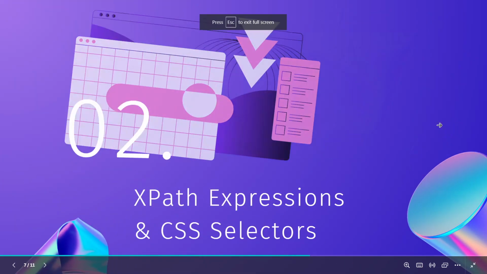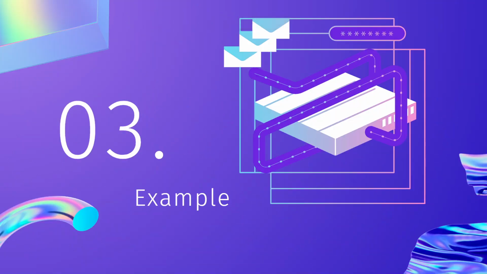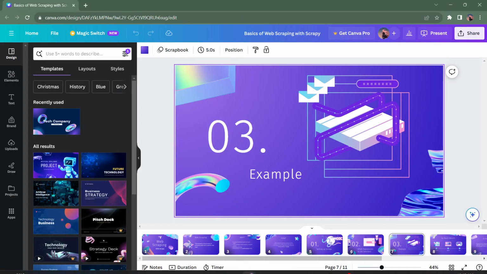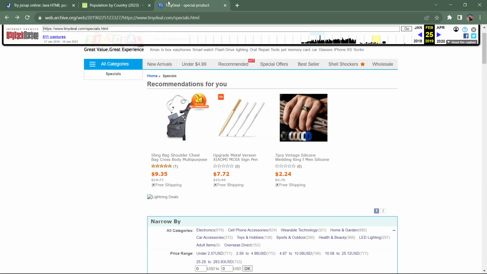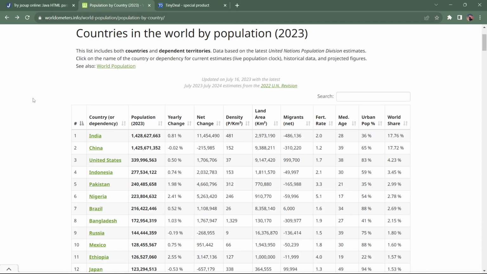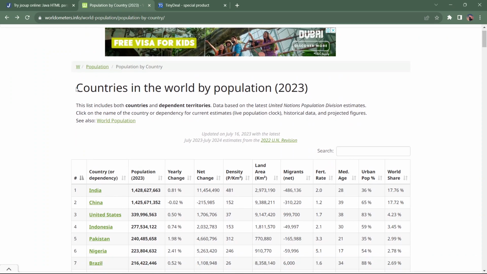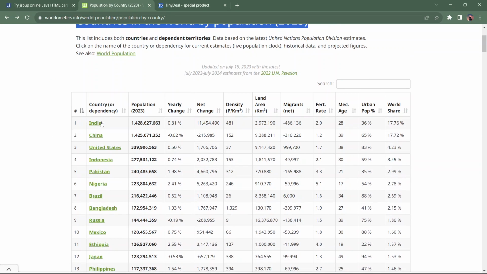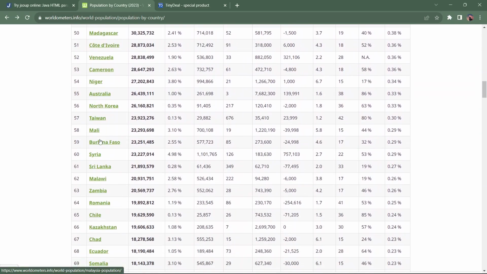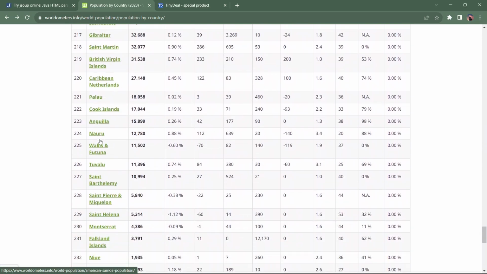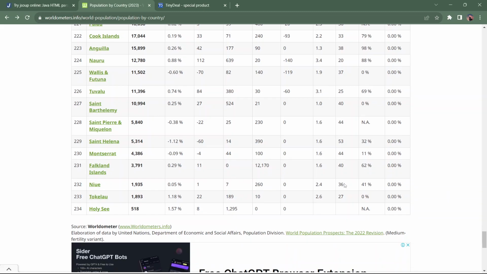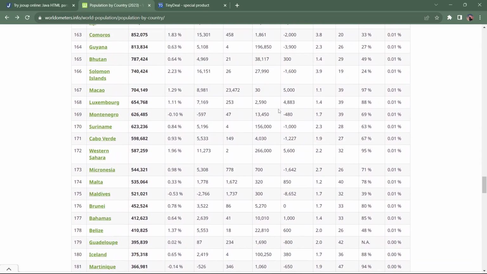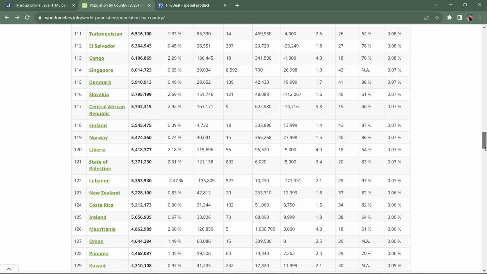Now let's go right to the example, because I believe I've taught everything that needs to be known in order to start. Before we start scraping this website, let's go for a pretty simple one. We want to take this title and all the names that are provided by the site. There are no extra pages. It's just these 234 country names. There's no pagination involved. So it's a pretty simple site, and we're going to start off with this.